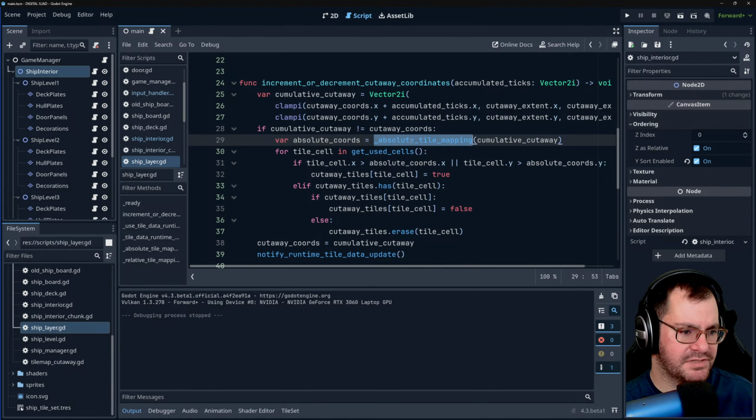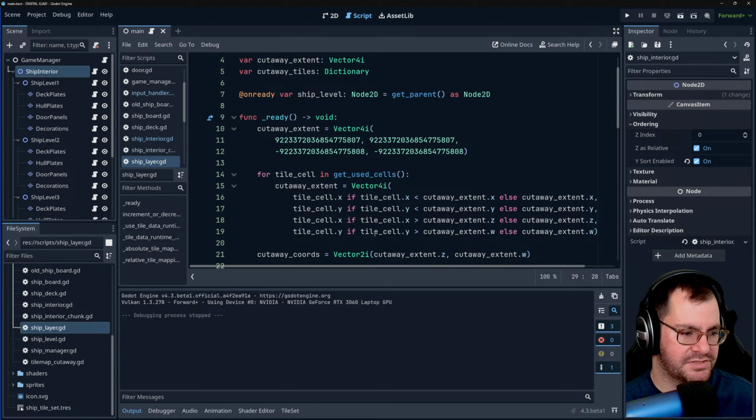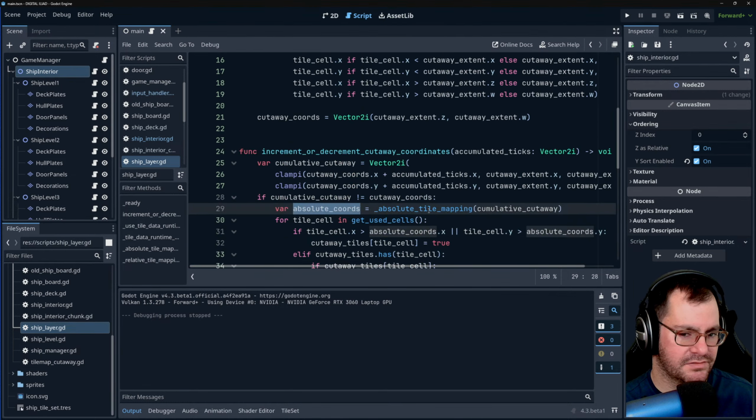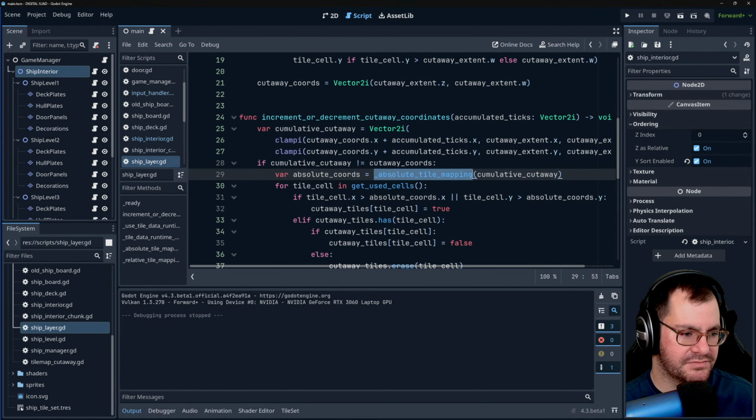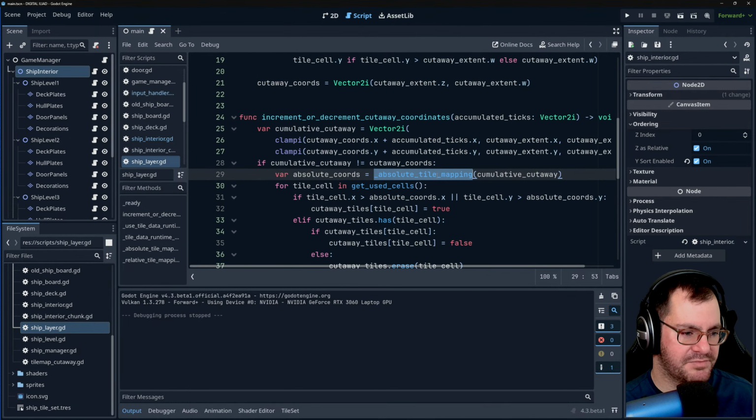The absolute coords, absolute tile mapping. This is probably the start of a problem. So what are the coords? The coords are based on actual cell coordinates, so not real world coordinates. So maybe this is wrong-headed. Might not actually need to map this absolutely, because it's not actually relative at this point.